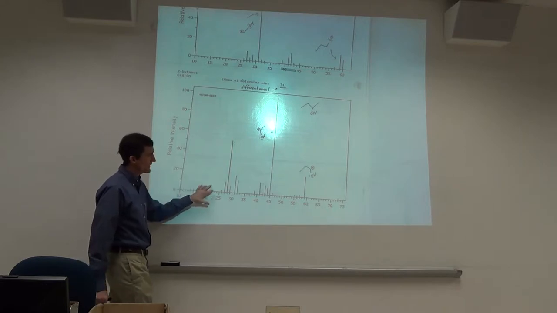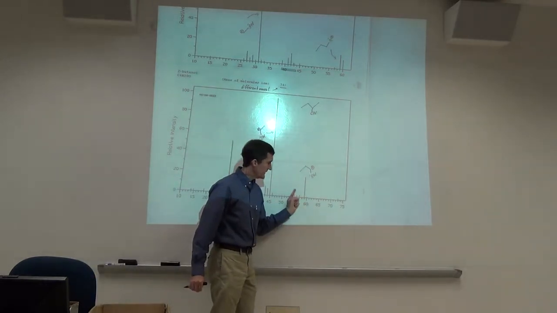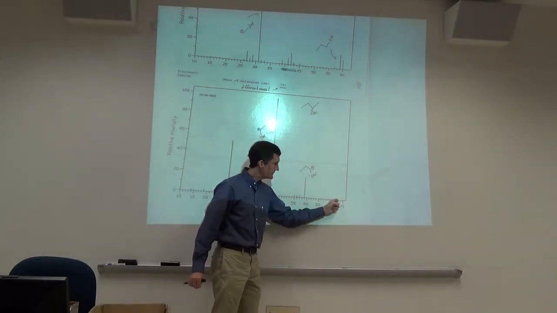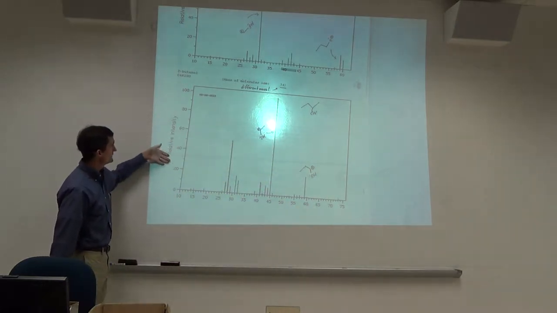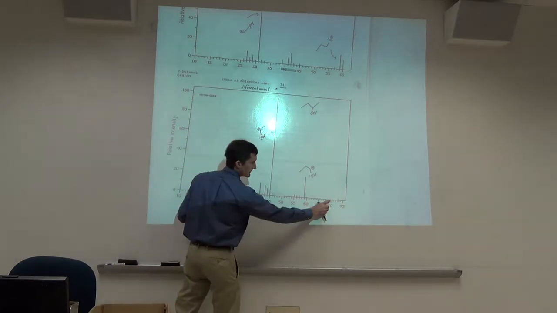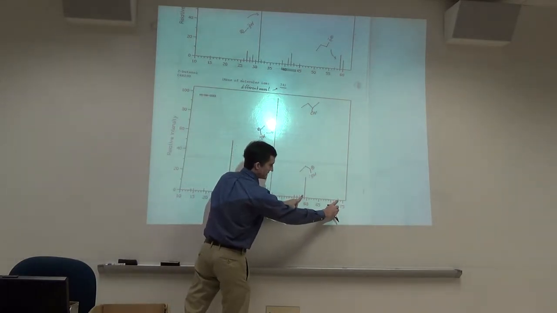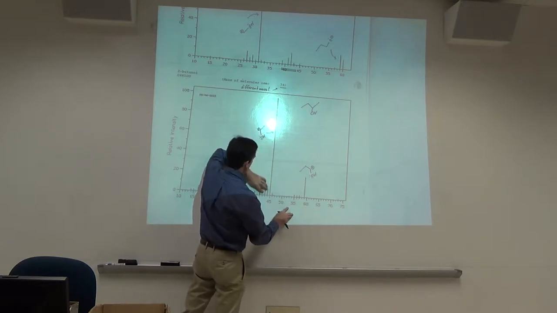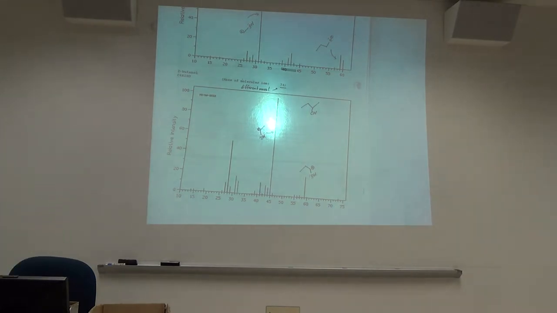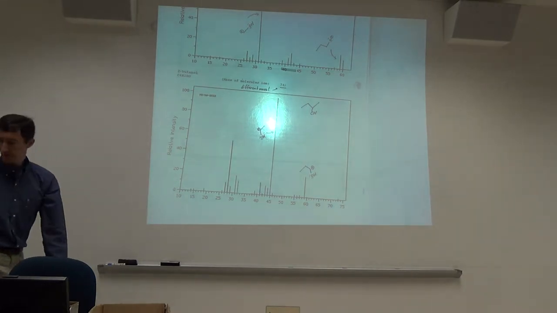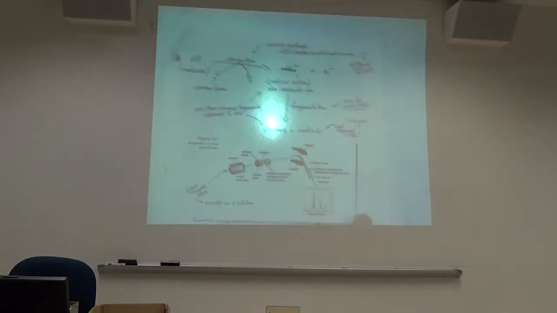First question we need to answer is, how do we get signals for mass? Why do we get a signal? This is the signal here. The signal is relative. This compared to this, it's much smaller compared to this signal. This is a giant signal. How do we get signals for different mass? Well, let's look at the previous page, and let's look at what's going on when we do mass spec.